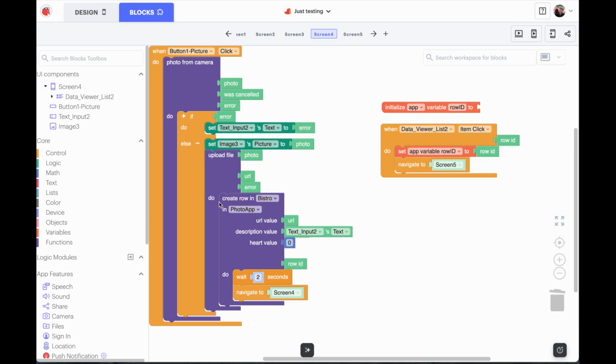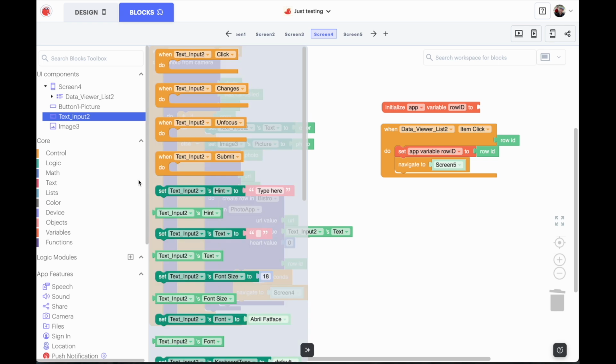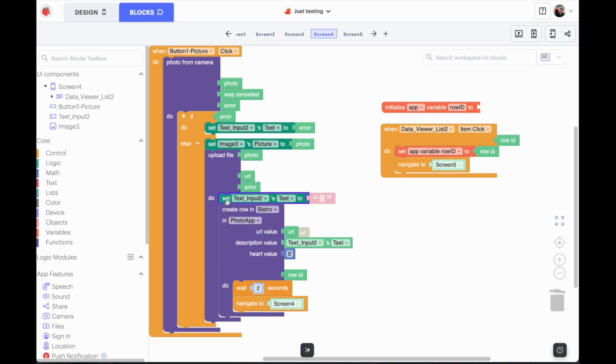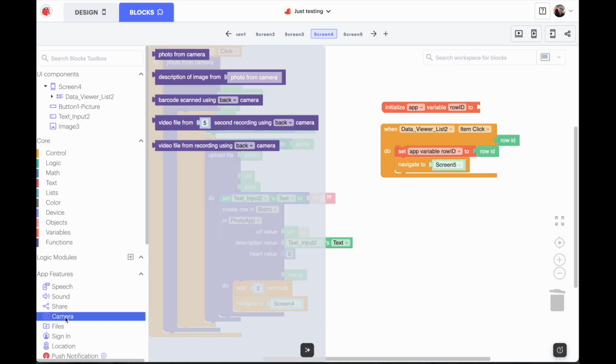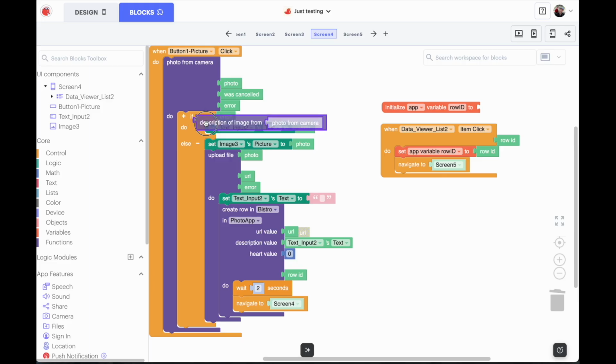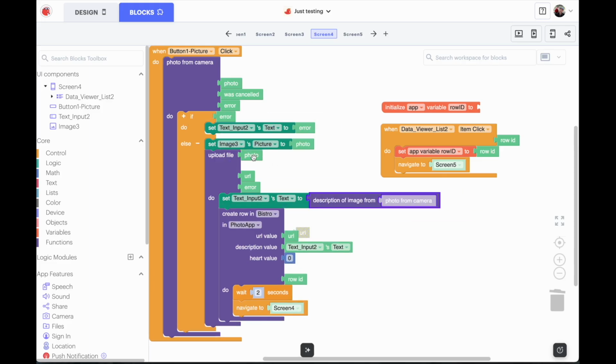Well, right up here, we're going to say text input, and we're going to set our text input's text to... We're going to go to, I think, camera. And we're going to grab this block that says description of image from. And we're going to get a description of the image, the photo we've just taken.